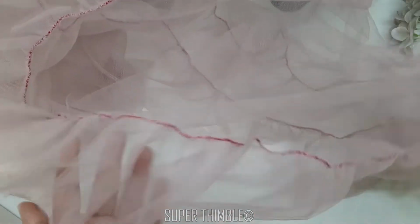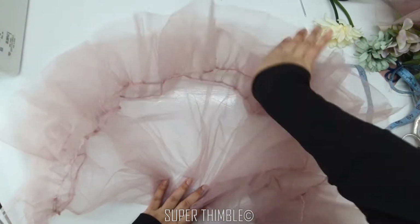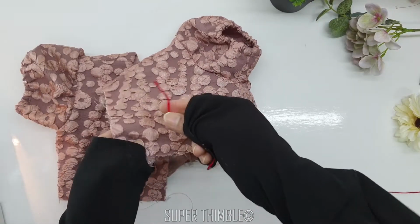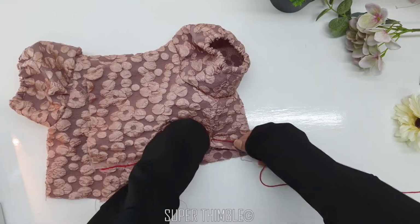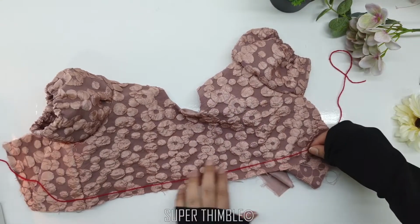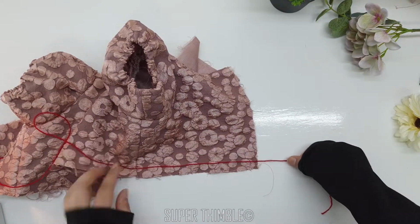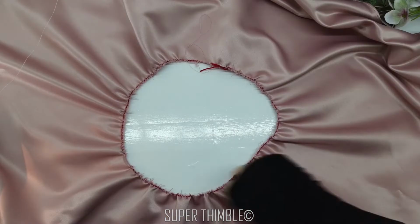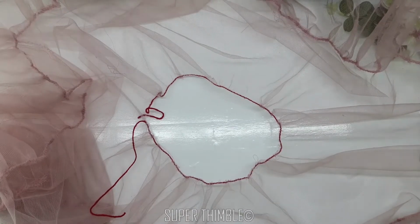So back to work. Here I'm done with attaching the gathered layers onto the skirt, and we will be making two of these skirts. So let's attach them to the bodice. Again, measure the waist with the yarn, and I'm going to gather the skirt with it. So here's done. Do the same for the second skirt and the lining.